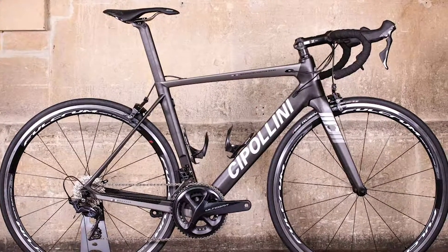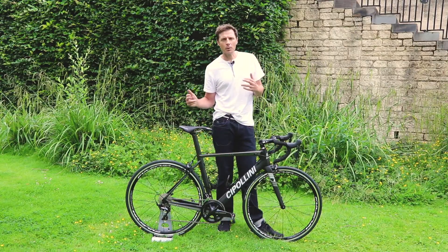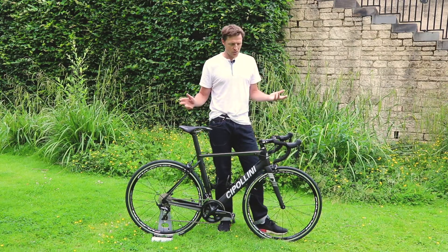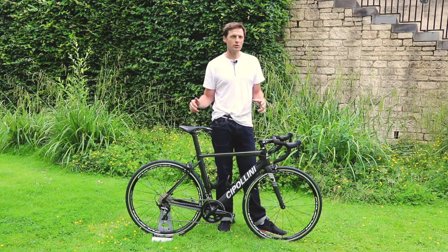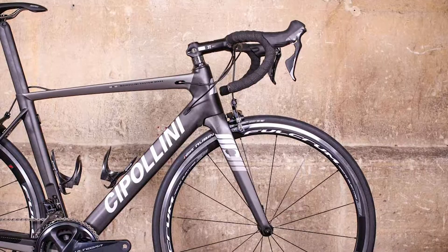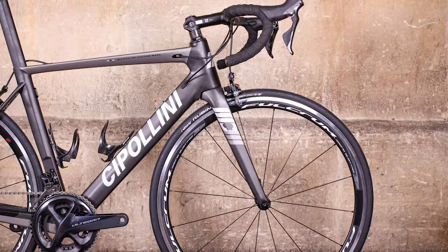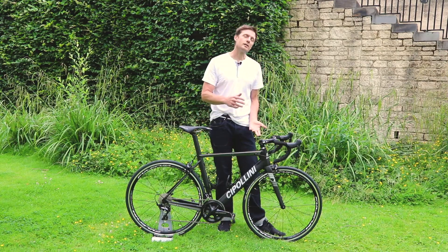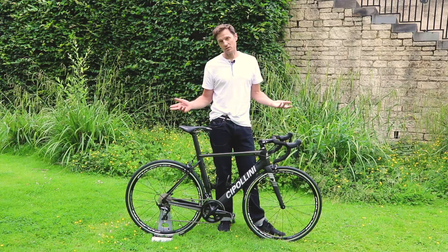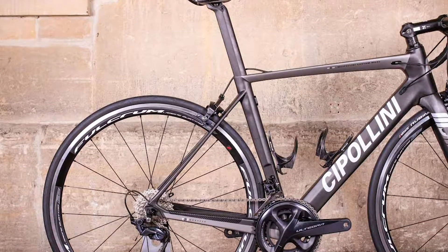What's the advantage of doing things this way? It's more labour intensive, so why would you do it? Well, the main thing is that although you can buy this bike off the peg, you can also buy it custom-sized. You could go to a bike fitter, for example, who will set you up on a static bike, get the dimensions and angles that you need, and then send those measurements to Cipollini and they'll build the bike to your exact requirements.